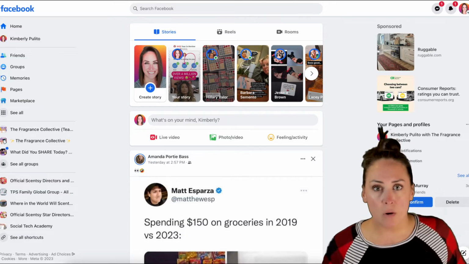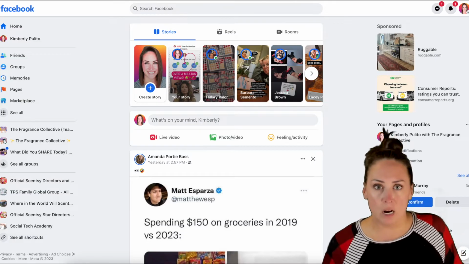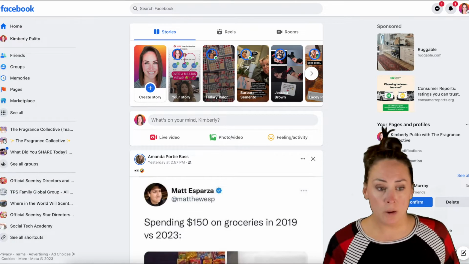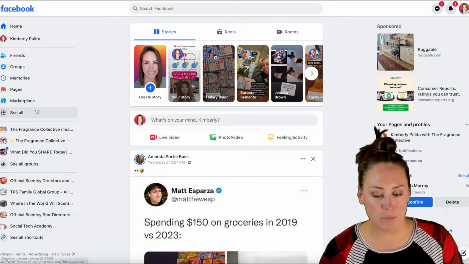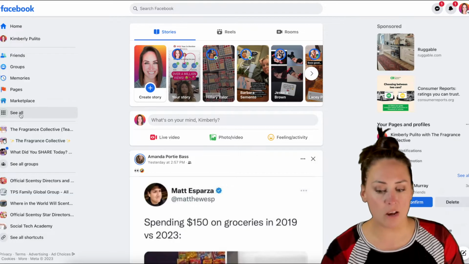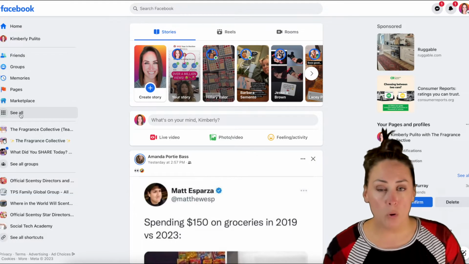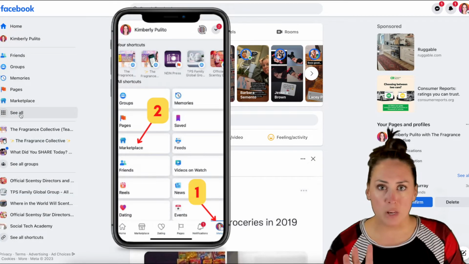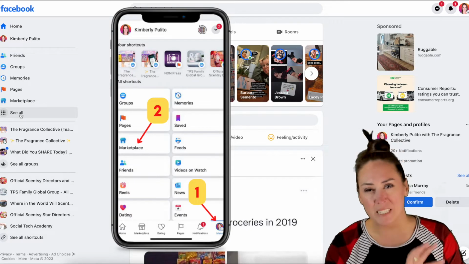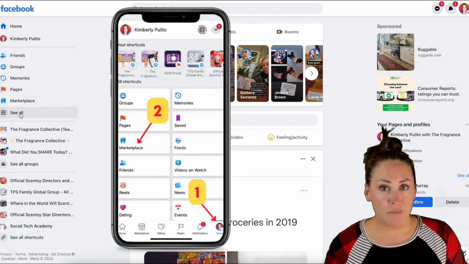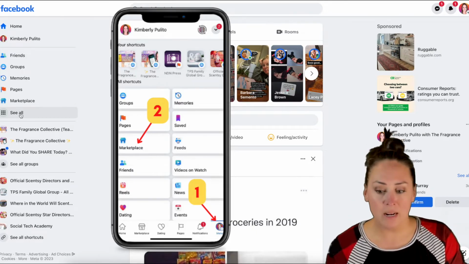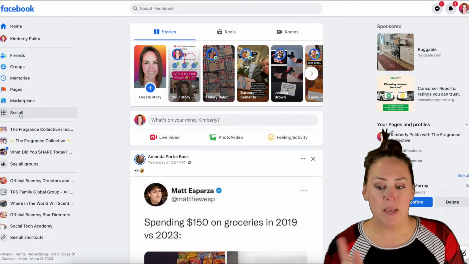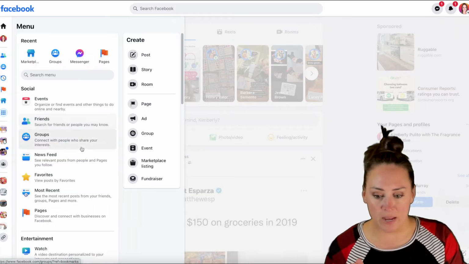So you can see that I'm already on the desktop version of Facebook. And over on the left-hand side, you can see it's already there. It says Marketplace, but I'm going to go ahead and choose See All. Now, if you're on mobile, it's going to be like the menu, maybe like the home, right where all the settings are. It might not give it to you right in the very first place. You're going to have to kind of scroll down and search for it. I'm kind of surprised that it's here on mine because normally it's not. But I'm going to go ahead and choose See All so you can kind of see what I see.